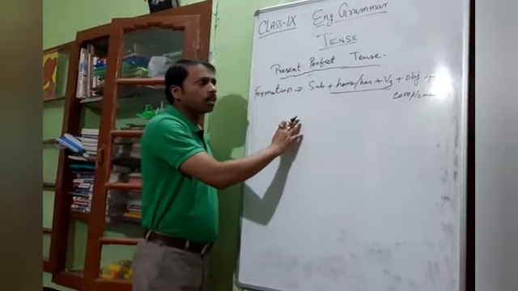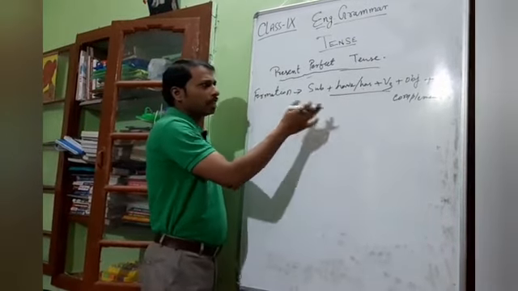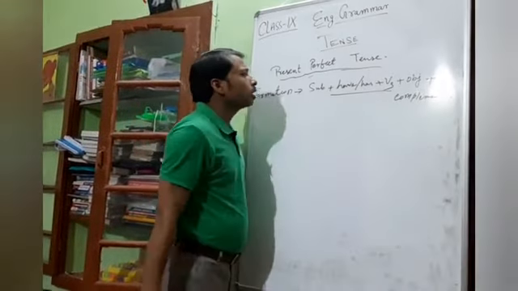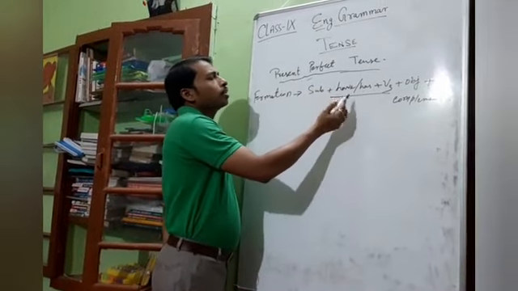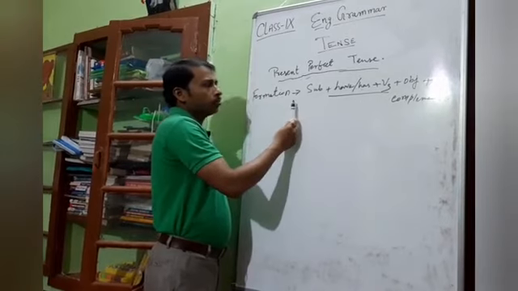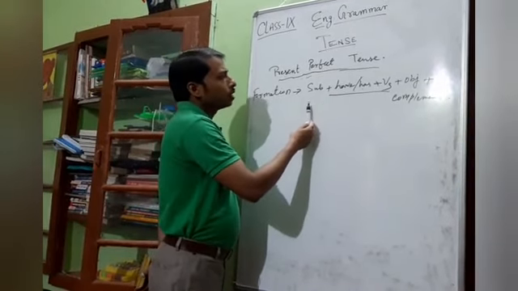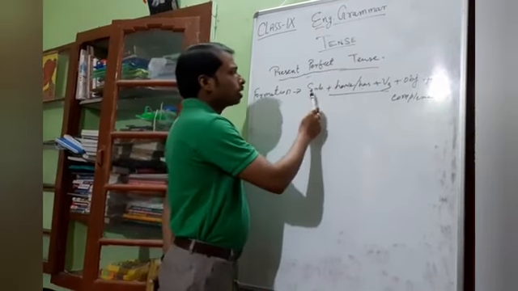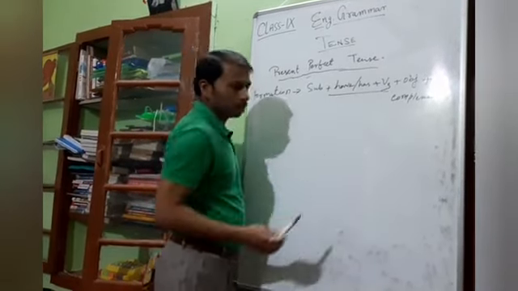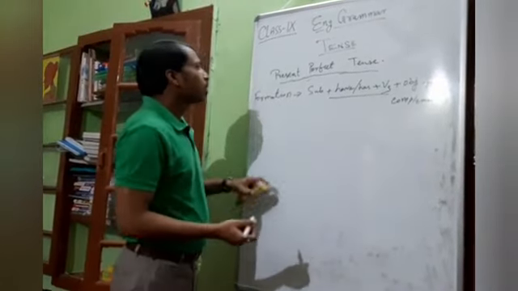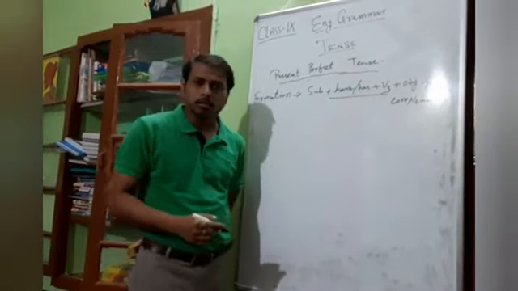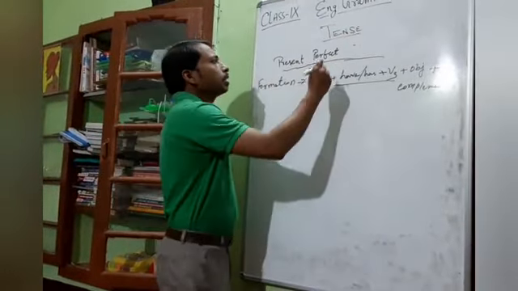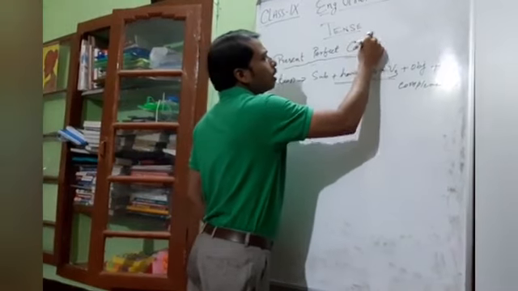Now, if it is an interrogative sentence or negative sentence, the formation changes a bit. As I said when I talked about the present definite tense, some changes take place. Like if it is an interrogative sentence, the helping verb may come in the beginning. If it is a negative sentence, then not will come here. So in this case, subject plus have, then not, then V3. That will be the formation. Now this is all about present perfect tense. I hope you understood. Next we'll move to the last type of present tense, that is present perfect continuous tense.